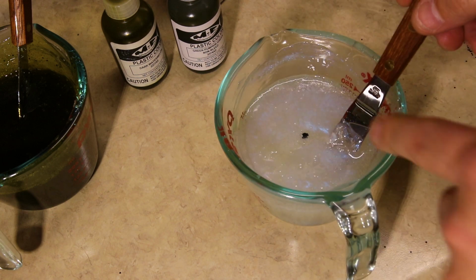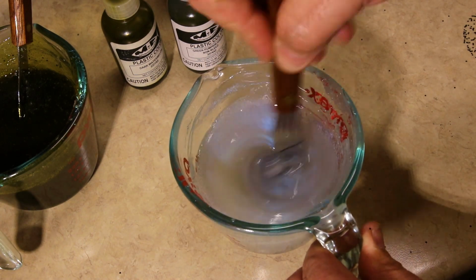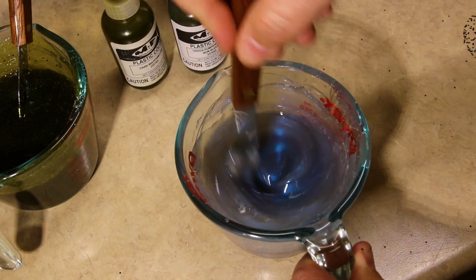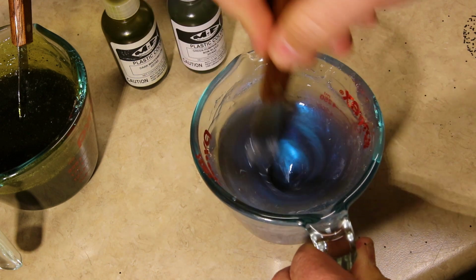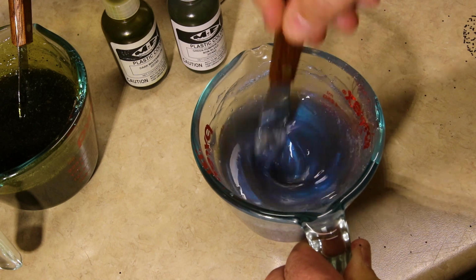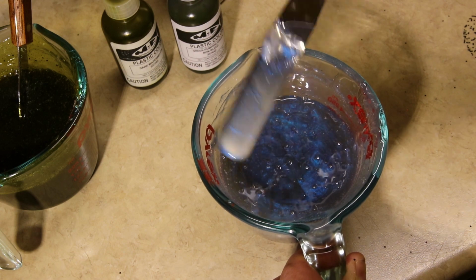And for this, there's our one drop of black right there inside of the blue highlight. Ready? Now watch this pop. Watch what happens. Look at that just completely come to life once we add in that one drop of black. Isn't that something? Just a tiny bit of black really makes that highlight color pop. Now you can really see that blue. It's extremely translucent when you see it here on the knife.